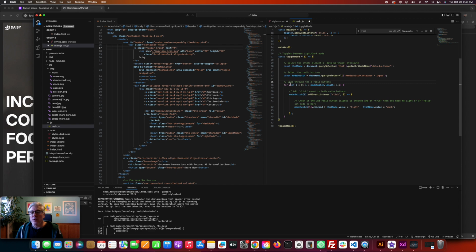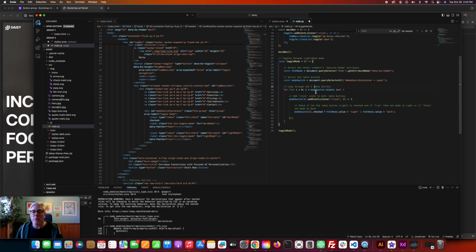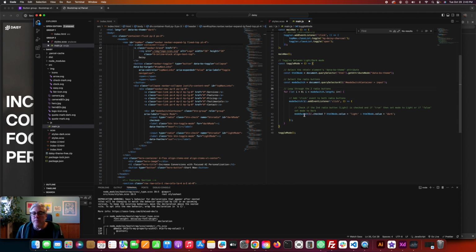And then I've got this loop. I'm looping through the mode switches. There's really only two, but I'm looping through them, and I'm attaching an event listener. Then I have a function that does a ternary operator where I'm saying, okay, is mode switch number 1, which is the second input right here, light mode, checked?